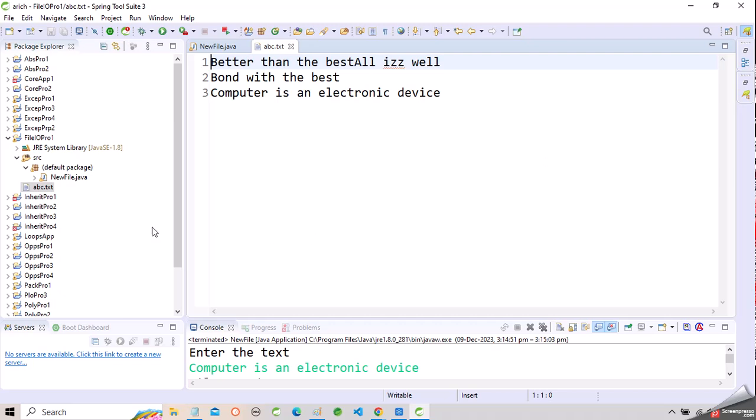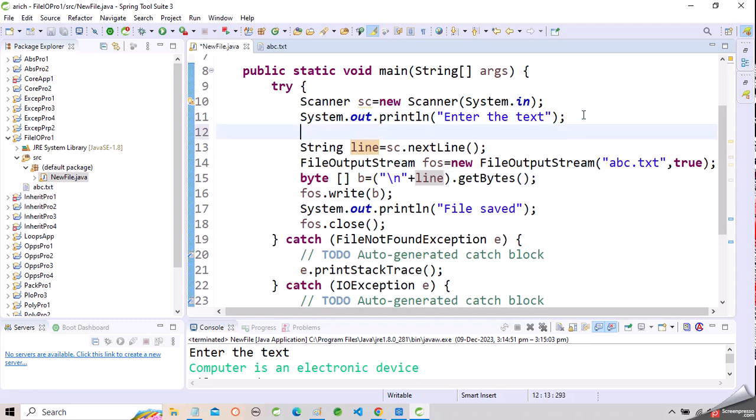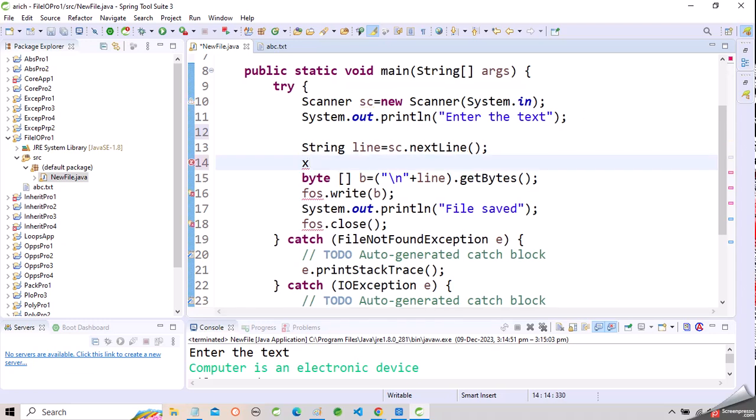Suppose you want to add multiple lines at a time, so we can use line. So for this purpose here use a loop.